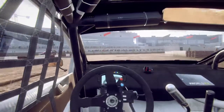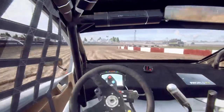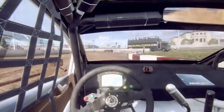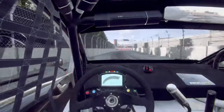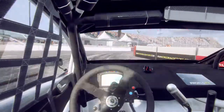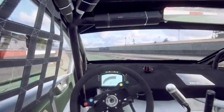I don't use a handbrake on my wheel because it's mapped to my wheel, so I try not to use it. If I had a lever handbrake or at least an off-wheel button mapped to the handbrake, I'd be using a handbrake to get it sliding more. But I don't.